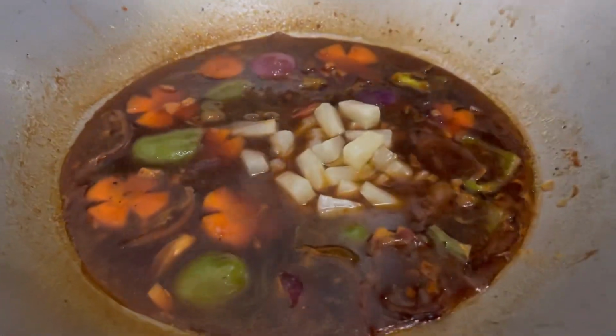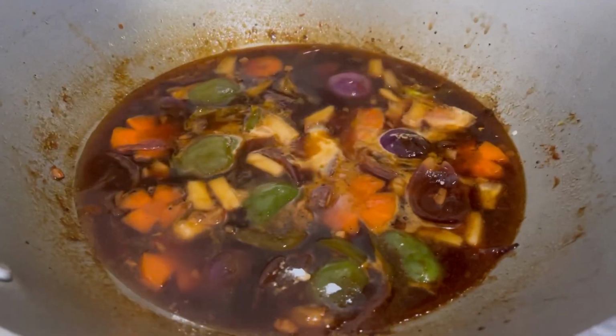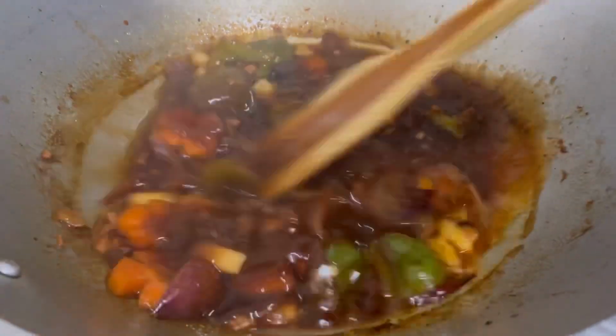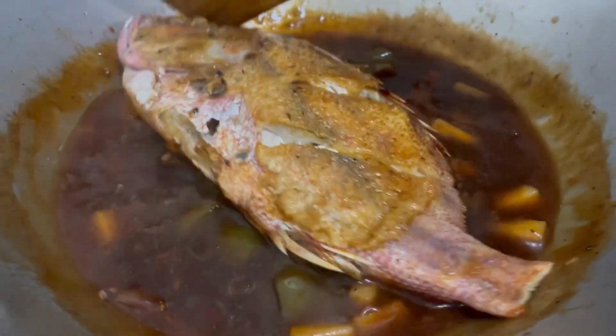Then add a pouch of pineapple tidbits for that sourness and mix. To thicken it up, add 1 to 2 tablespoons of dissolved flour in water mixture. Put in the fish to baste and simmer for 2 minutes.